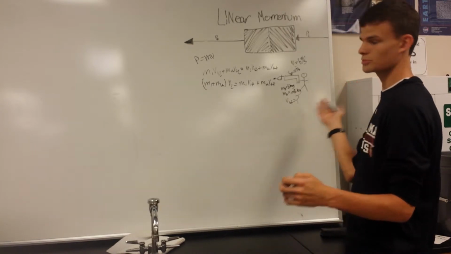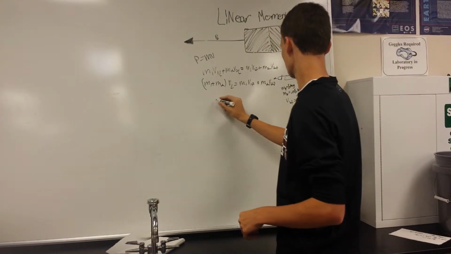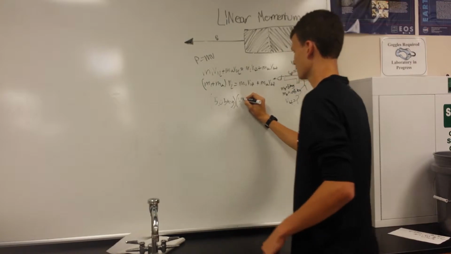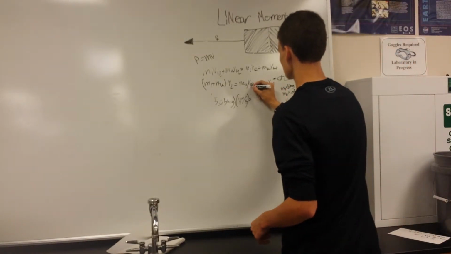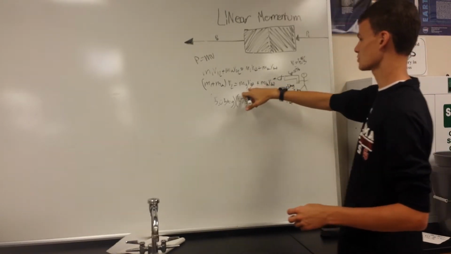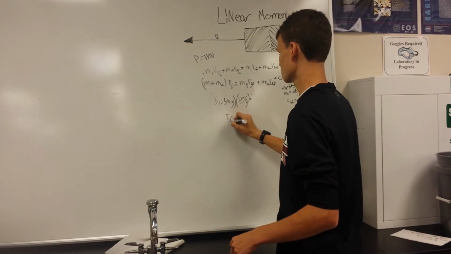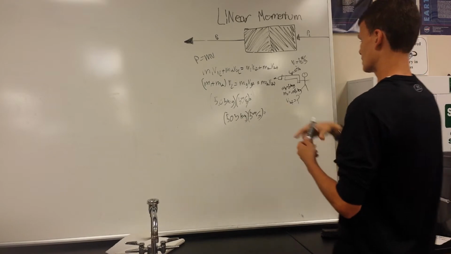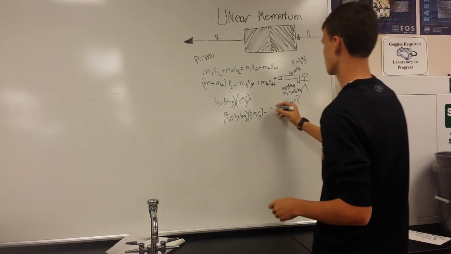So pretty much just plug and chug. The M1 we're going to call mg, so these two together would be 5.05 kilograms times the V initial, which is 5 meters per second, which would equal the M1 V1 final plus M2 V2 final. We're going to say M1 is the G, the gun, and M2 is the B, the bullet. What we're going to do is solve for VB of the bullet. So we want to subtract the mass of the gun times the velocity of the gun. Since the velocity is negative, we're actually adding it to this side, so we get 5.05 kg times 5 meters per second minus the mg times the velocity g, which is a number.